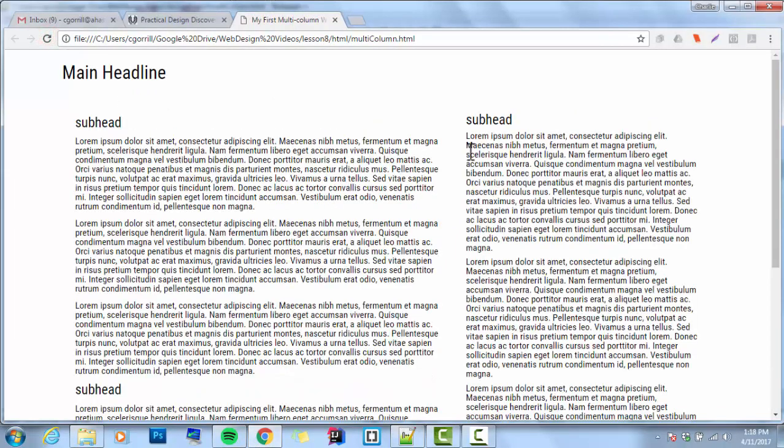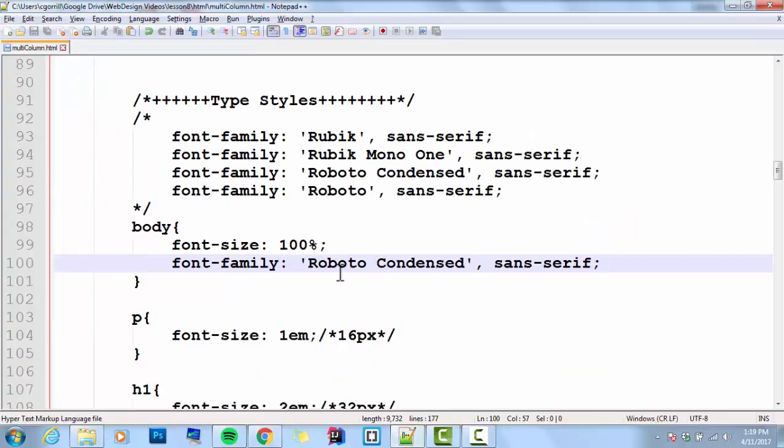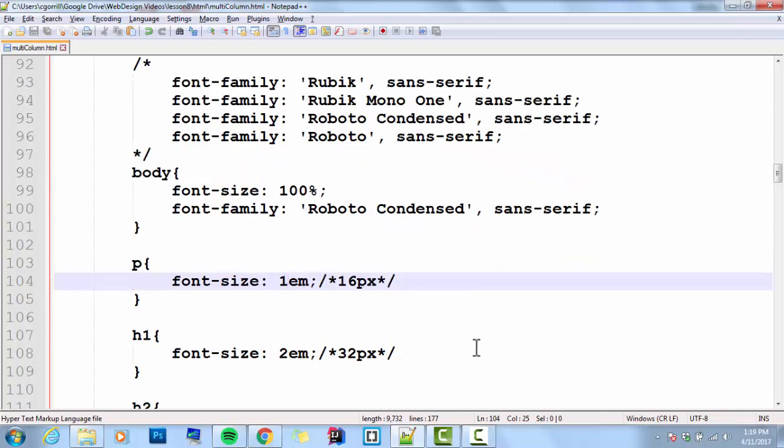That looks all right, but it looks a little bit small. So maybe if it feels a little bit small because it's a condensed font, I might up the paragraph size just a little bit. Okay? So I'm going to go up to 1.25. So a quarter of 16 pixels is going to be 4, so that means this is overall 20 pixels.